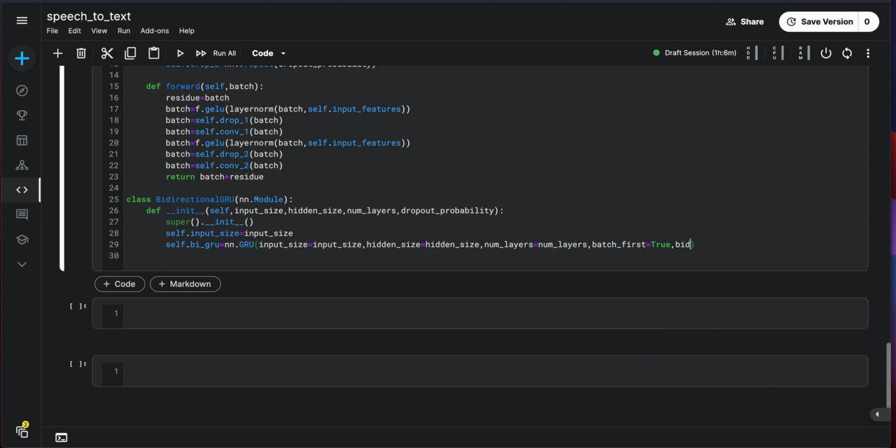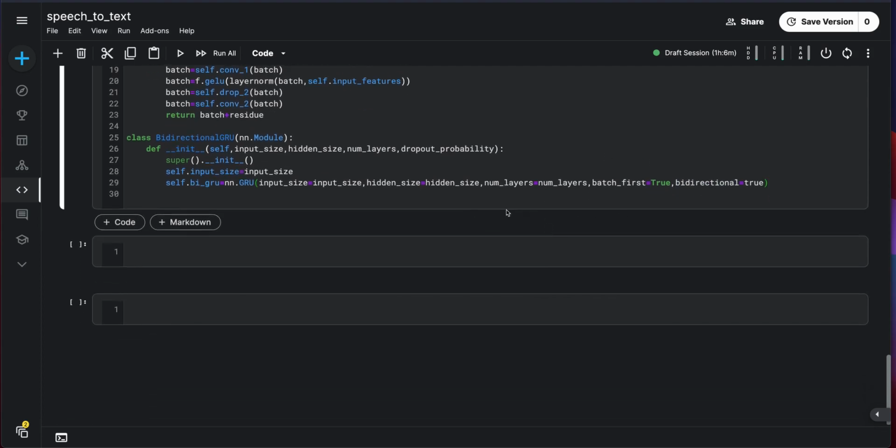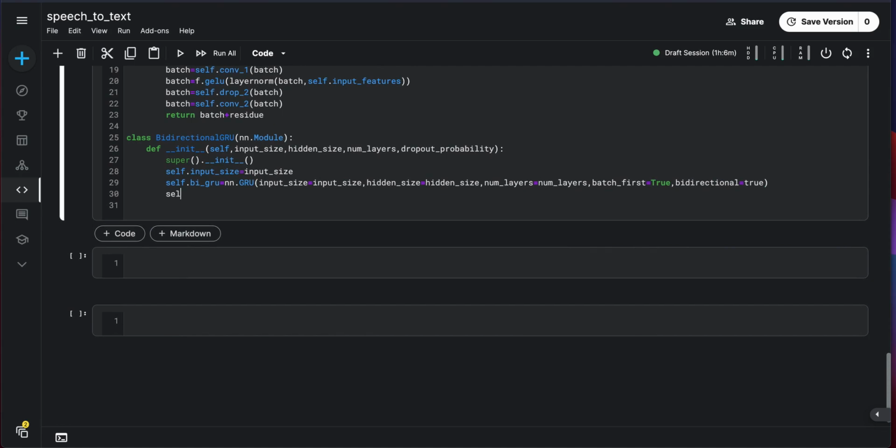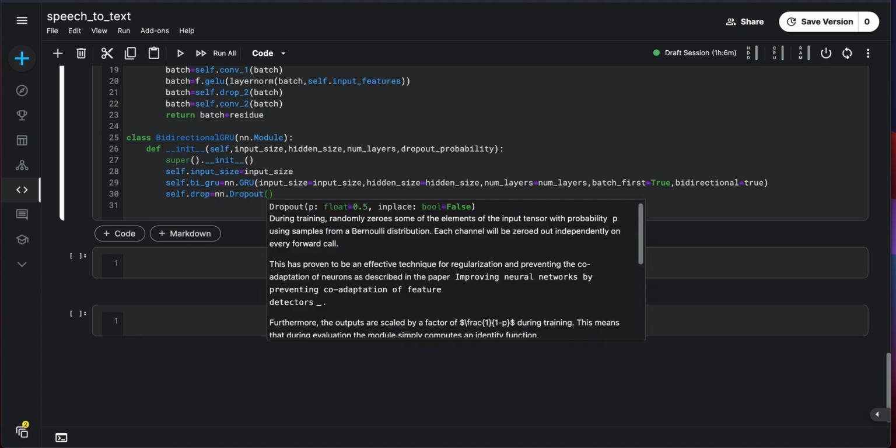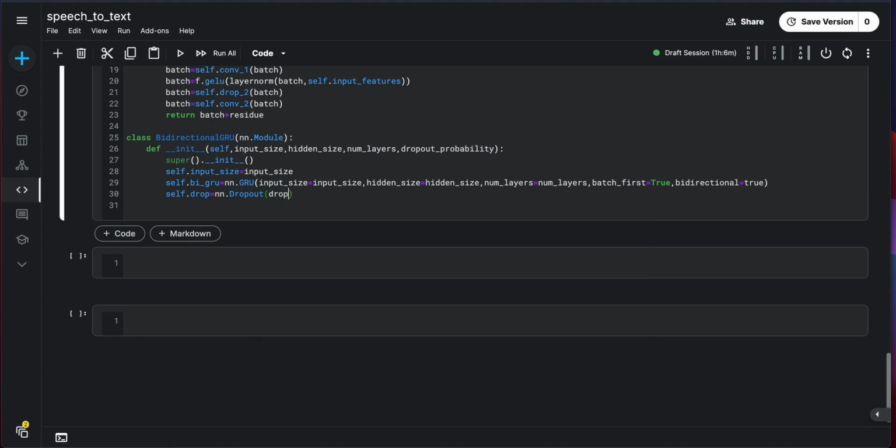So bidirectional equals true, self.drop equals nn.Dropout. Need to give that dropout layer here, and the dropout probability.